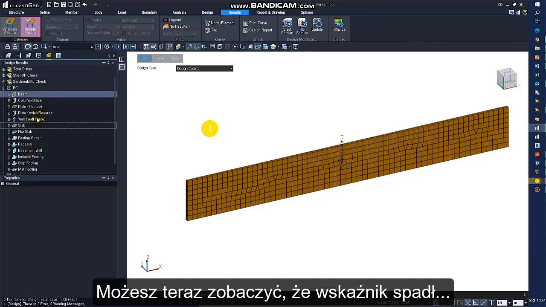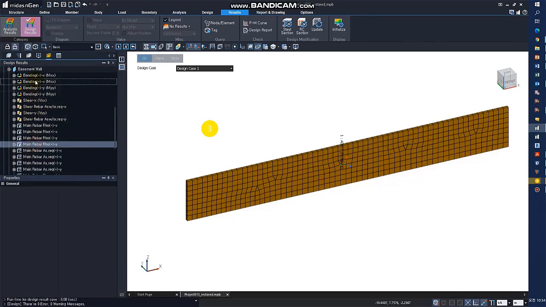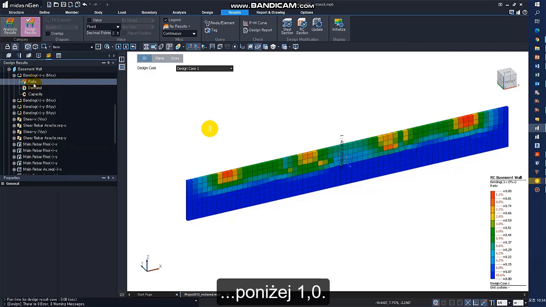You can see that the design ratio decreases, which is less than 1.0.